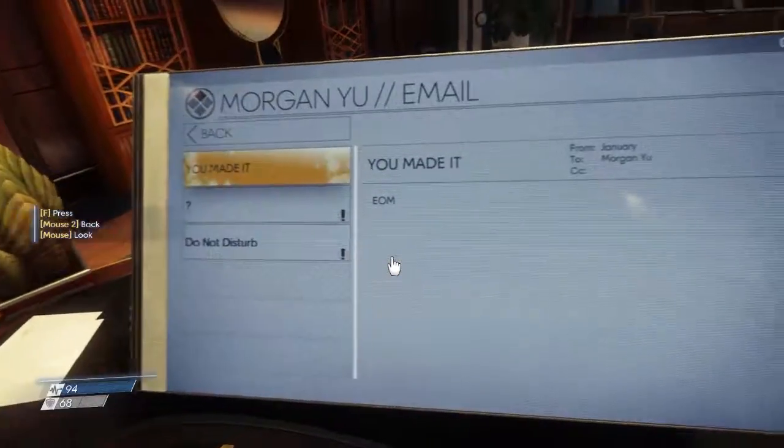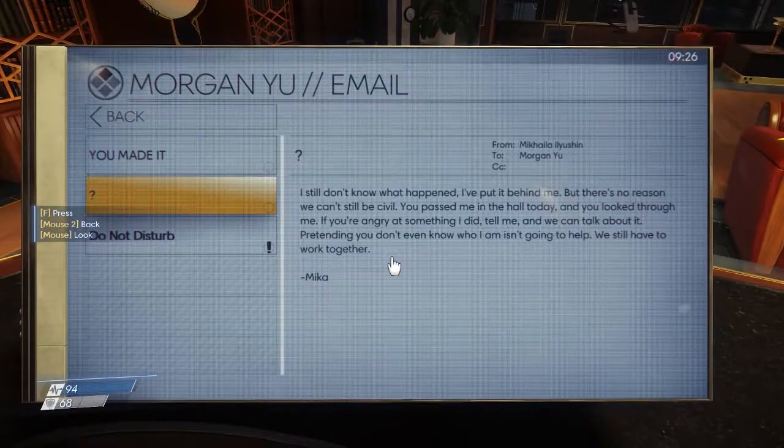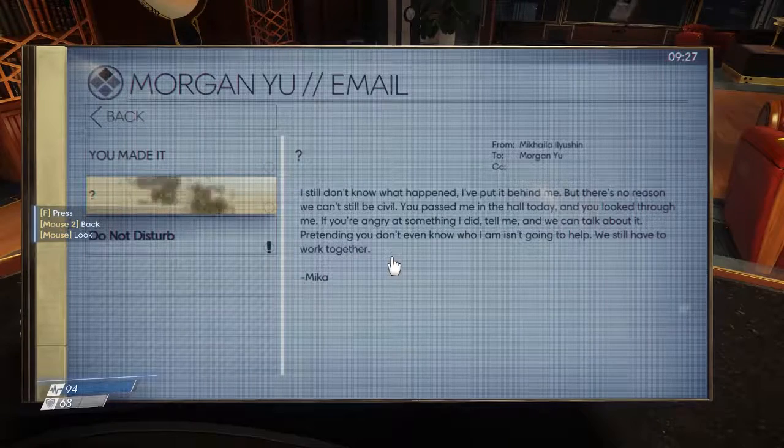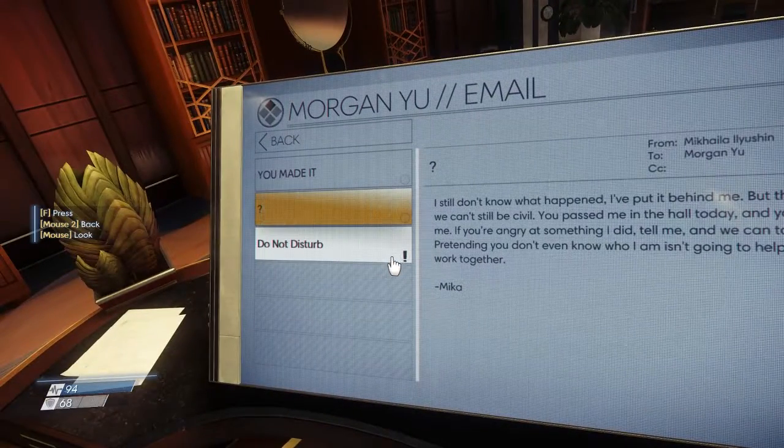Actually, let's look at the emails first. You made it, EOM. Okay. I still don't know what happened. I put it behind me. But there's no reason we can't still be civil. You passed me in the hall today. You looked through me. If you're angry at something I did, tell me. And we can talk about it. Pretending you don't even know who I am isn't going to help. We still have to work together. Who's Michaela? And considering what I've recently learned that has been happening to my character, I'm guessing this is actually a thing. Like, he actually did not remember who this person was.